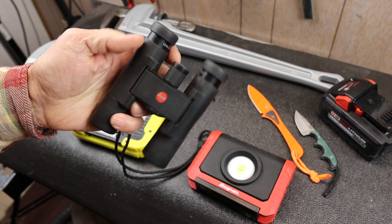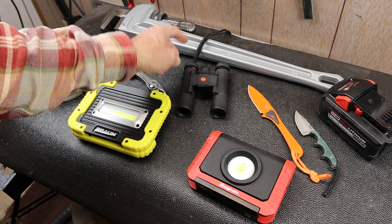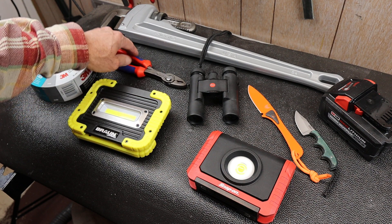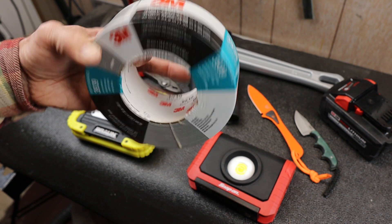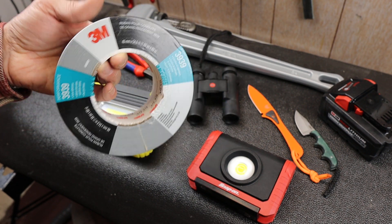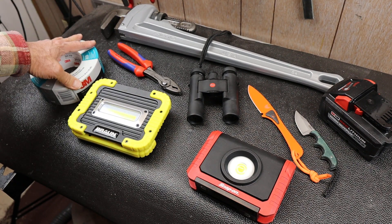I actually like these Leicas better than some of the larger binoculars that gather more light. Sure, those make a big difference in the extremes of the day, but just carrying them around — I have these with me, I love them, they're rock solid. I've moved up to those over the years and I appreciate them, same way I appreciate the nuances in a handle, even down to things like duct tape. If you've not used quality duct tape, you're in for a surprise. There's a massive difference between no-name duct tape and quality stuff — Gorilla Tape, T-Rex Tape, or 3M heavy-duty duct tape. It's worth getting that.